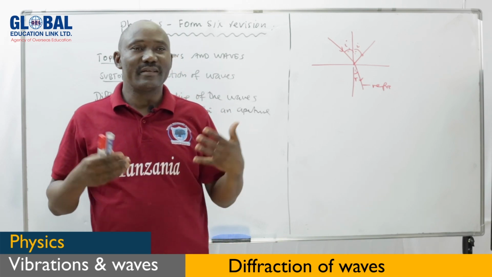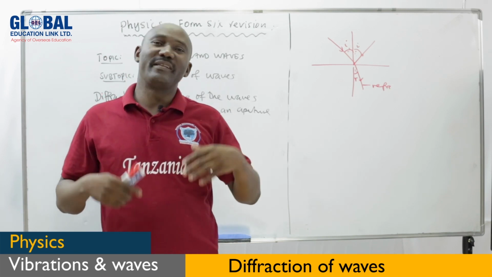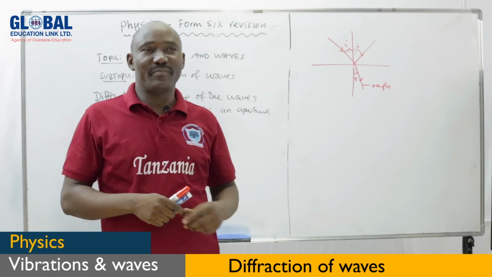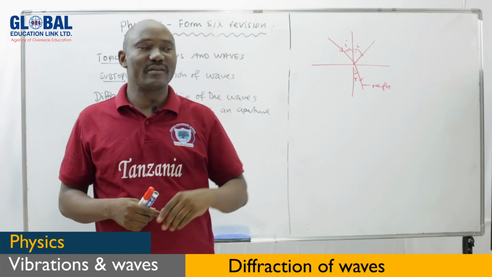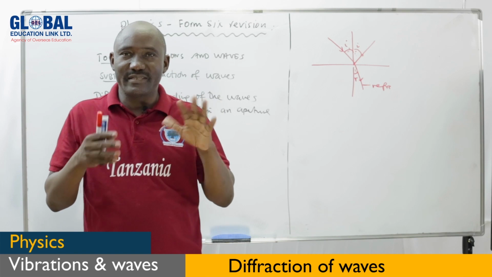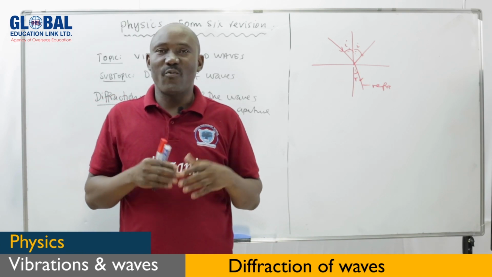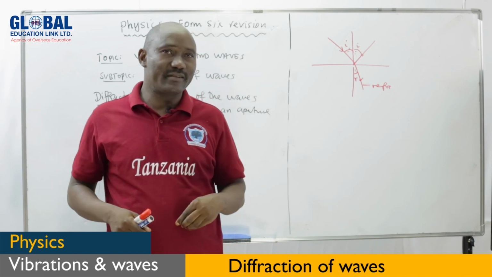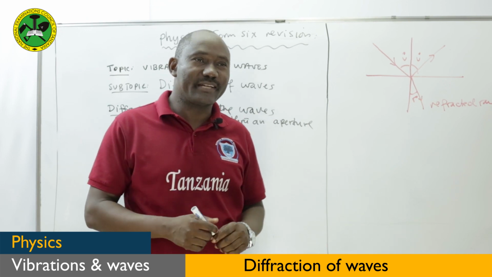Sometimes we normally use this phenomenon. You see someone is talking and the sound can be detected because it has a tendency of bending around the surroundings, the objects we have around, maybe the walls, and tall buildings and so on. But it's very difficult to see the bending of light, although it's there. Now we shall see what the conditions are for the waves to be diffracted. To start with, let's see the difference between sound and light waves.